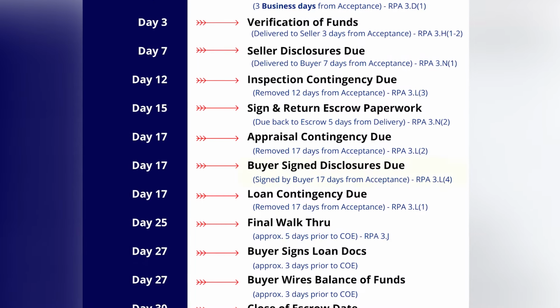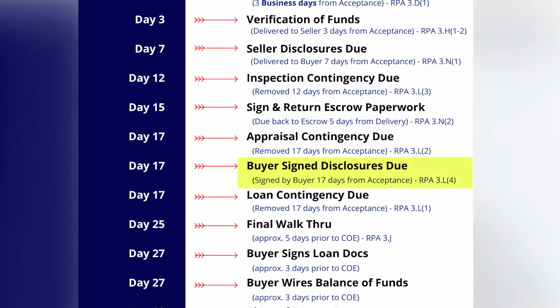So by day 17, there are 3 timelines due. Number 1, the buyer signed disclosures. The buyer should have received the seller disclosures actually shortly after opening escrow to review. The other items that the buyer will need to review and approve by this time includes the natural hazards disclosure, city report, HOA docs, and any other seller inspections that were done. Now, this timeline could end up getting extended since the buyer again is granted 5 days from receipt to review a report.